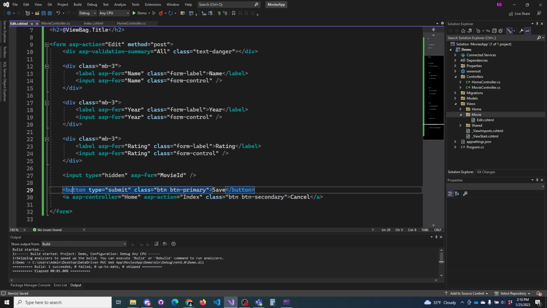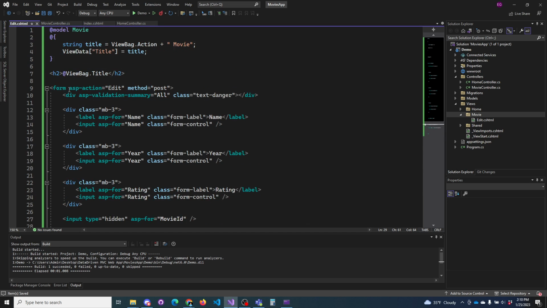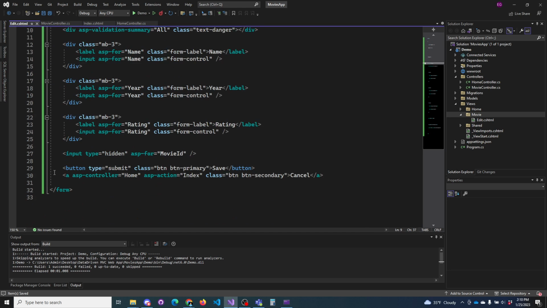You might wonder why is one a link and one's a button, but they're both formatted like buttons. They look the same, but one has a behavior, which is to do a post to this action here on the form, and the other one is just going to navigate you somewhere else.